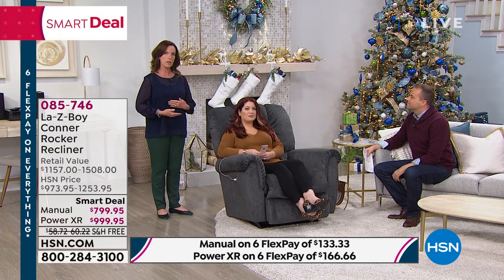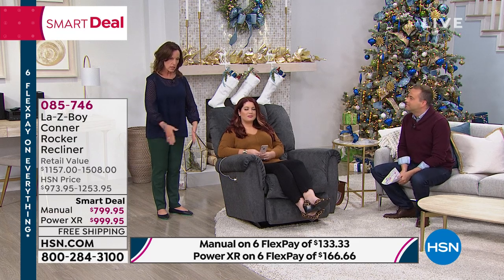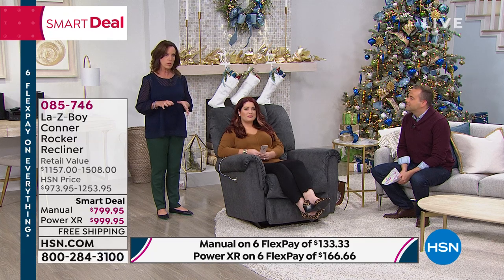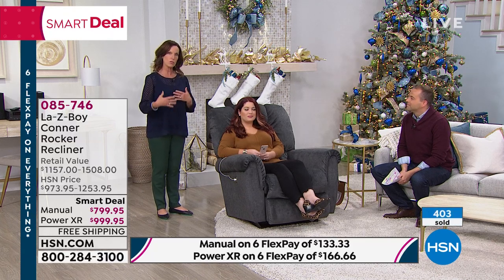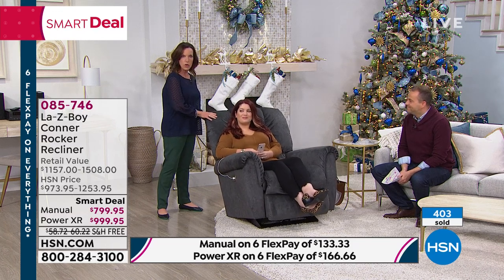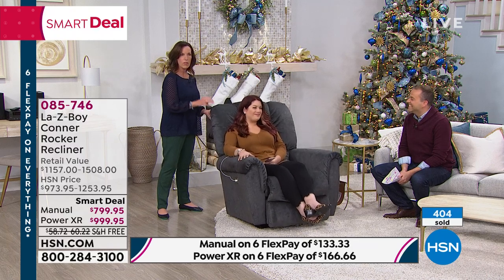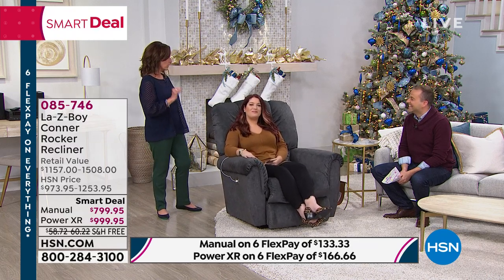It opens up the lungs when you recline. It allows the heart and the vessels to move the blood better. That's what starts the whole relaxation. And Nicole is here. She can start rocking. That's why I say when you buy Lazy Boy, you buy three chairs. You buy a rocker. That alone starts your relaxation.